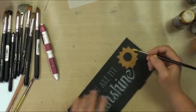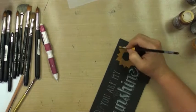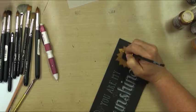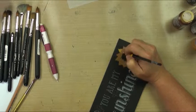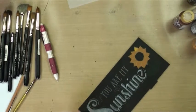Okay, now we're going to paint our flowers. We're going to start with the back ones. And I've got some paint loaded in this round brush, and I'm just going to streak, which is called dry brushing, by just pressing the tip and pulling in. Come from the tip, and we can continue to highlight just a little bit more as we go.